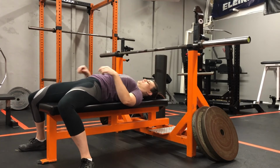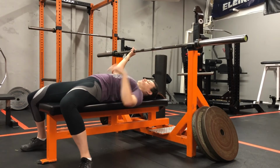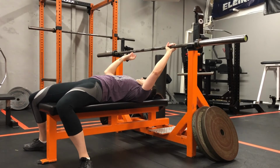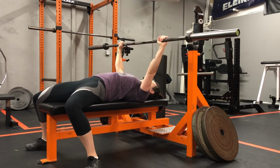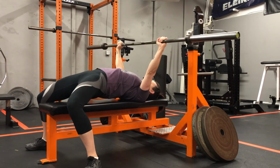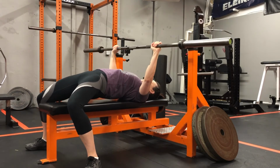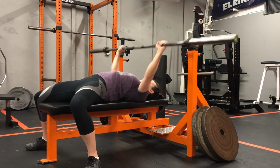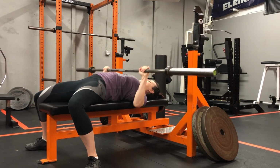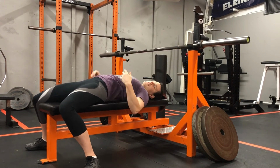Again, what typically tends to happen if you're thinking about pushing through the heels and pushing up is that same thing. Same setup, everything else is the same, bring the bar down, and then I pop up this way. And you see, my butt comes up off the bench. I'm using my legs here, but not in a productive way, as opposed to up and back, which is more productive, and I'm going to keep my butt down at the same time.